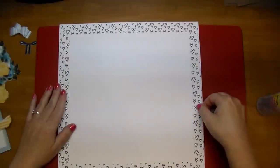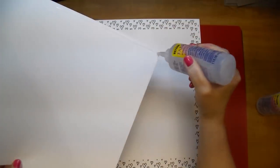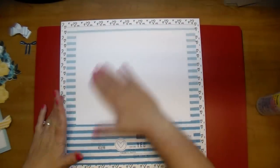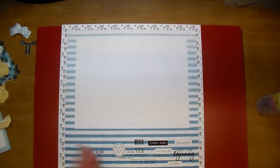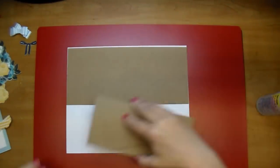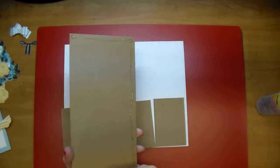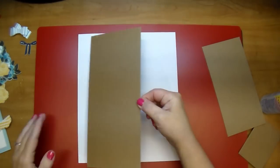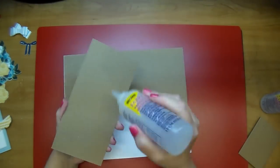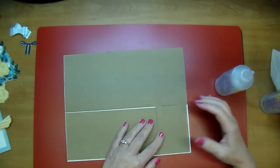I'm going to use that same Fabri-Tac and add down my layers. My first piece will go on a piece of white cardstock to give me just a slight white border. That black heart paper is from the Brooke Collection. This beautiful ombre paper is the Alexis Collection. This paper here, I'm going to add some scrap pieces of chipboard behind to give it just a slight dimension, and this is from the Regan Collection. I love Felicity Jane because all their collections are meant to coordinate and go together, so I was able to use several of the collections.